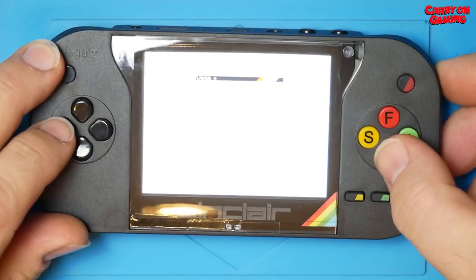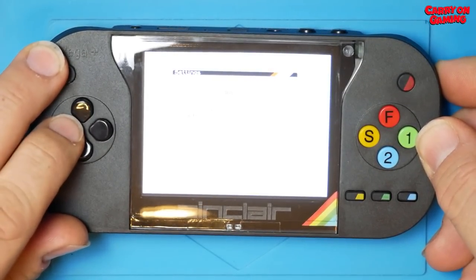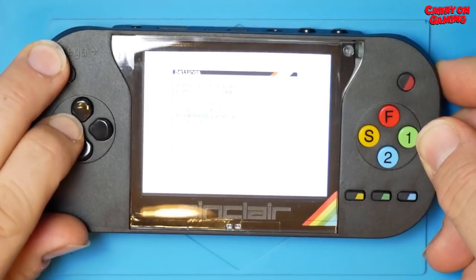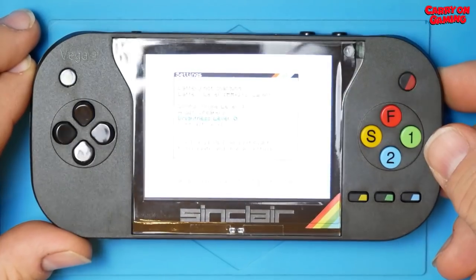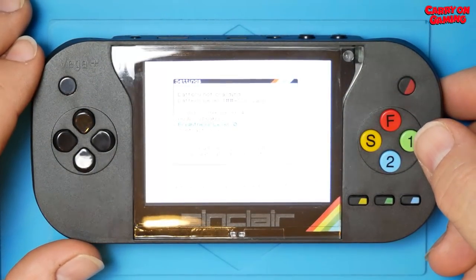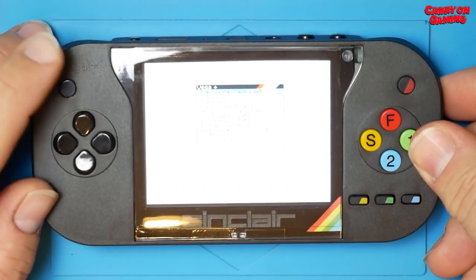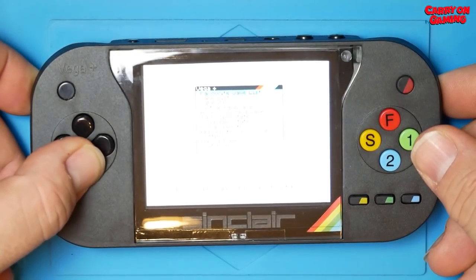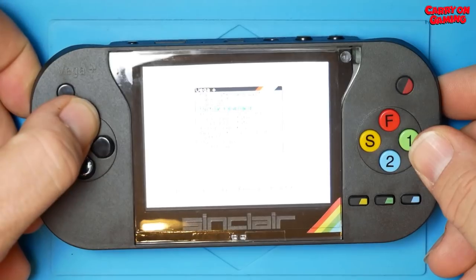The buttons don't work when you try to press them down, and I'm pressing really hard to do anything. What I'm doing here is trying to reset the screen so you can see on camera, because it's slightly overexposed. What you can't see is that as soon as you start to drop the brightness, the flickering gets worse and worse. At the lowest brightness, it's actually unusable. If you suffer from migraine headaches, trust me, you don't want to be using this.